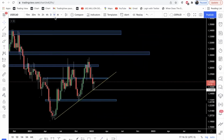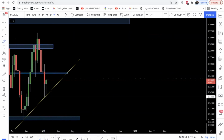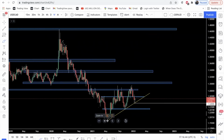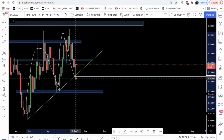Take a look at oil too to see what we got. So this weekly candle, look how this weekly candle just closed. Bullish pin bar here on the weekly, right? Bullish pin bar could be a sign of a bullish reversal or a bullish move to the upside. This was a higher low when price bounced. This could possibly be a higher low forming to give another bullish wave, possibly.